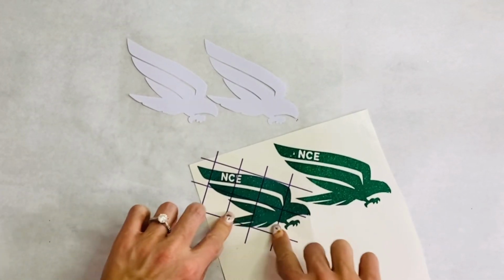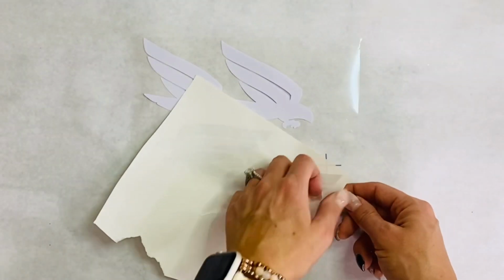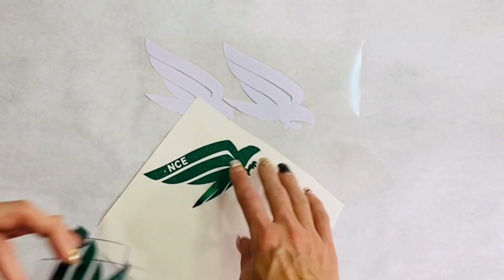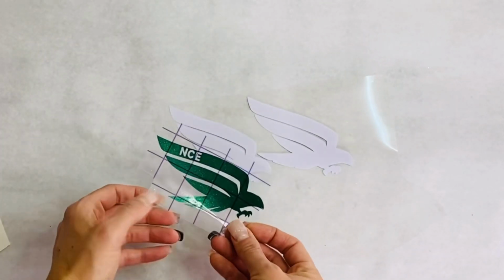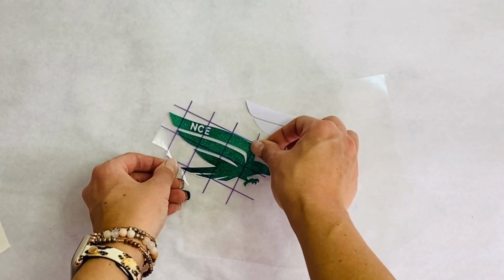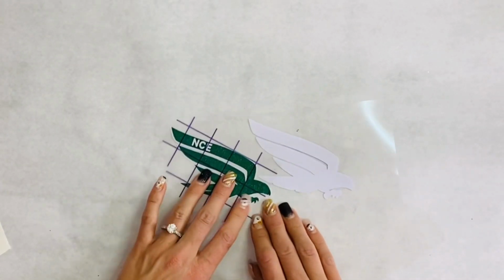And the vinyls I used are a green glitter vinyl that I got off of Amazon and a just plain white matte vinyl. So here I am layering one on top of the other. And this is a pretty simple decal, so I just lay it right over top and press it down when I have it centered.